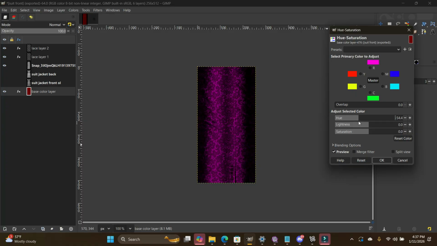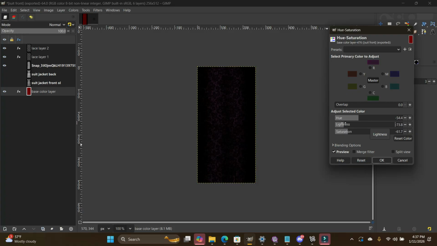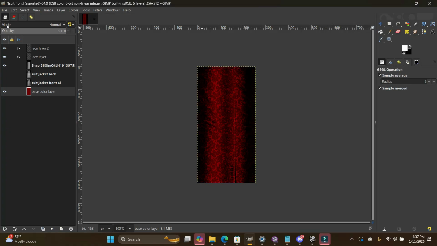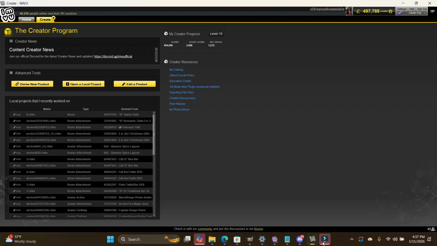And say you're like, I don't want it to be that, I want it to be more intense. Boom, intensify color, cut down the saturation, make it softer. Make it lighter, make it darker. Completely up to you. So we got this saved, we can close it up. That makes sense.